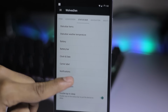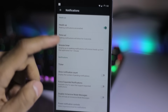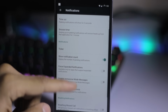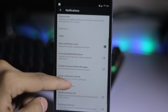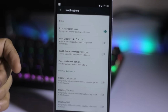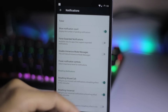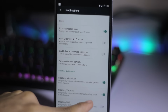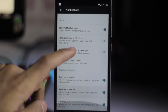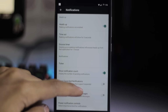Here is the notification setting available. So notification is the heads up notification which we get on this. Show notification count is also over there. And disable impressive. Here is the breathing missed call and breathing voice message, and also other stuff is available on this ROM. So here are all the notification settings, with many customizations for notifications.